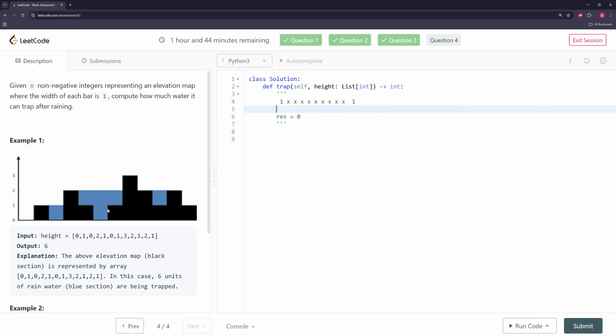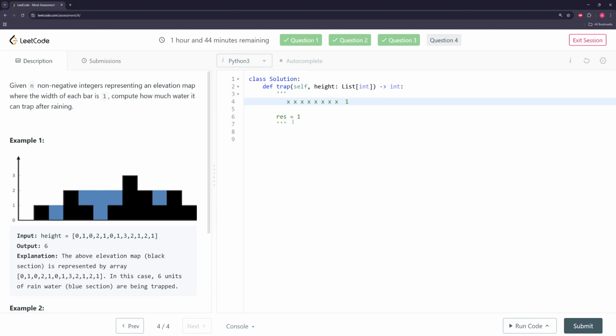And then we do this. Now it doesn't matter which one we move in because we have this wall and this wall. So let's say we just move in again this way. Its left wall held 1, its right wall held 1, so the most it can hold is 1. And it has 0, so it will hold 1. And result is 1 now. So this is 1, this is 1. We can move in any way we want. Let's say we move from the left again.